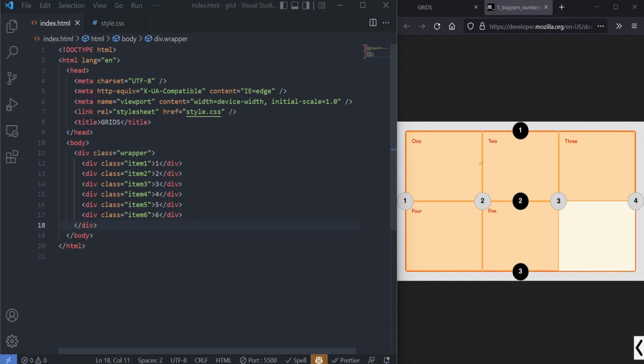Let's say we want to build something like this, and when the content in the first box increases in this direction, the entire column size should increase, and the same goes for the row. So this is very hard to achieve with the conventional method and also Flexbox. This is where CSS Grid comes in for the rescue and allows us to define these columns and rows which will automatically align even if the content in one of these boxes increases.